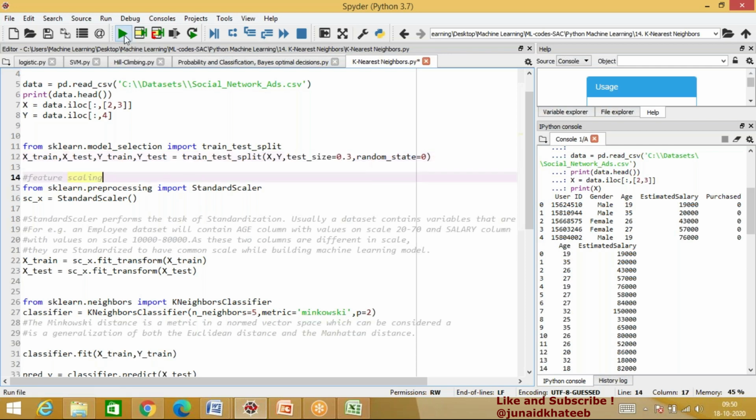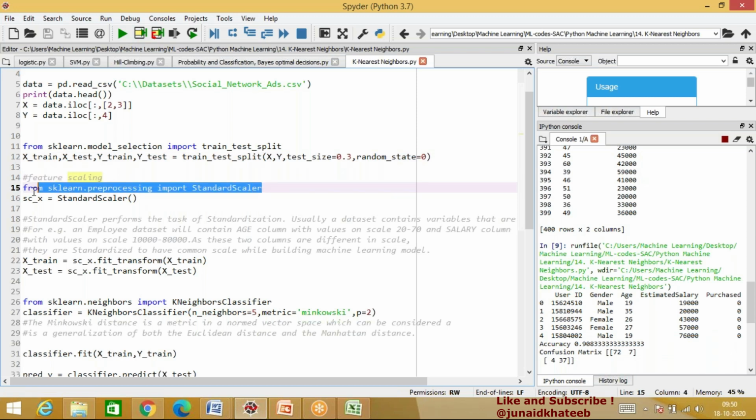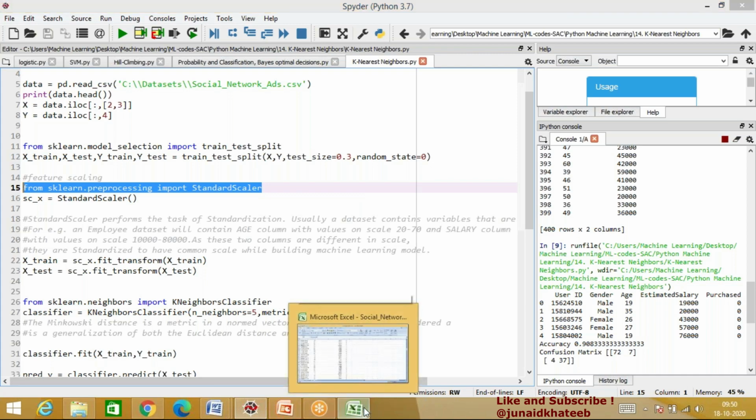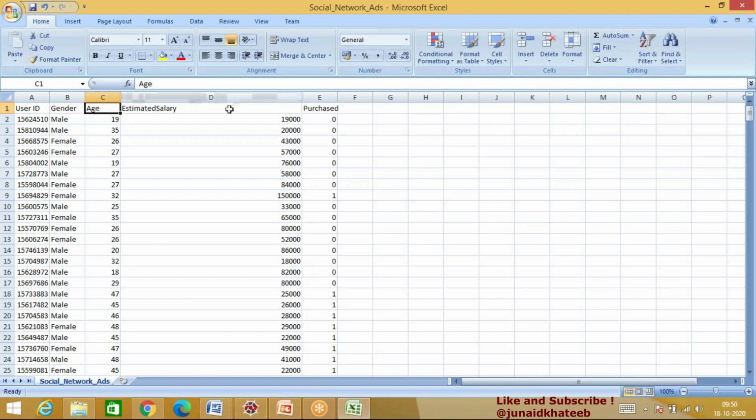Now over here I'm using something called a standard scaler. This is not always required, but observe this, guys. A lot of times, whenever we are working with values, there can be a huge difference in the values that we have. Now, we are trying to use both these parameters, age and estimated salary. So I'm required to get a graph which is age against estimated salary. That is how I'm going to plot.